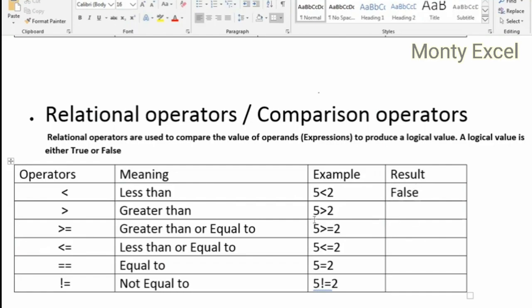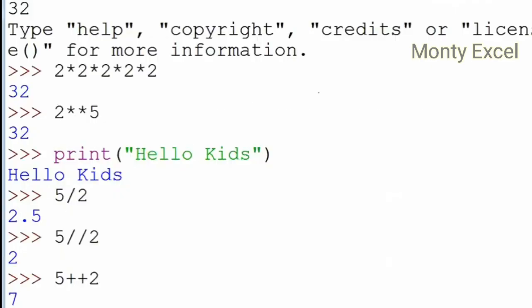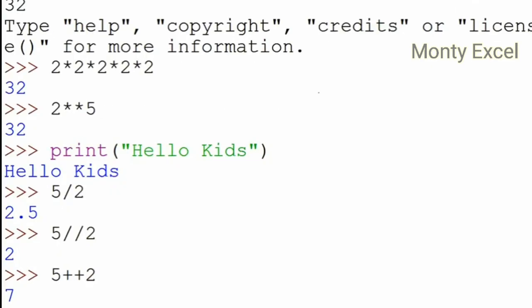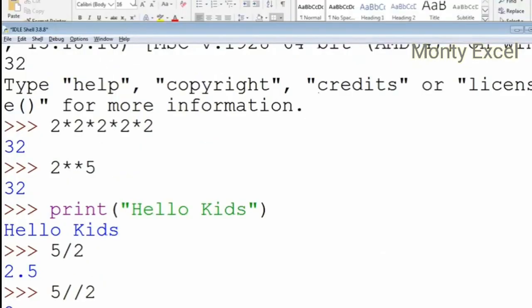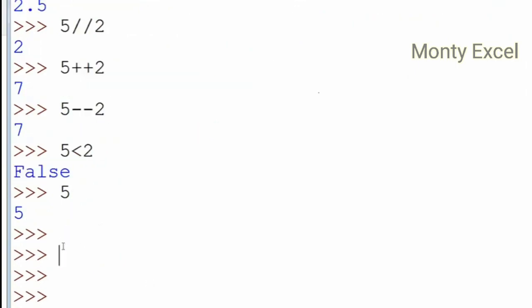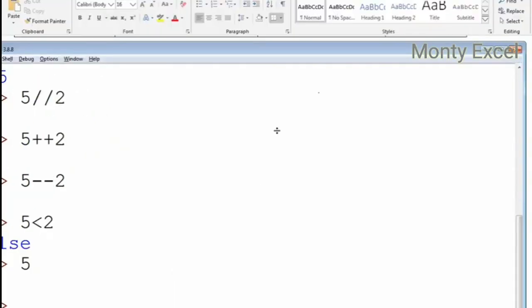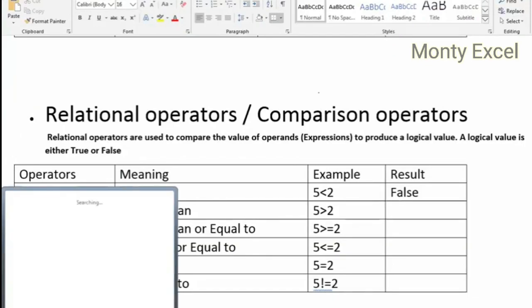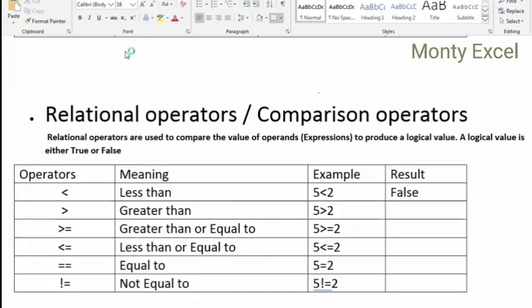Now, the greater than symbol. So when I say 5 greater than, okay, we are not able to see the computer screen, so let me make it a little bigger. Okay, let's try to see the same one. I need to close my window here again, it's giving me some error. Let me quickly open IDLE and start from the screen first.